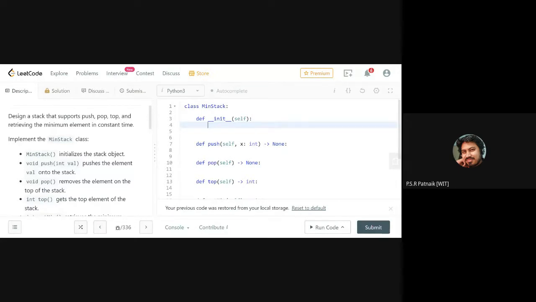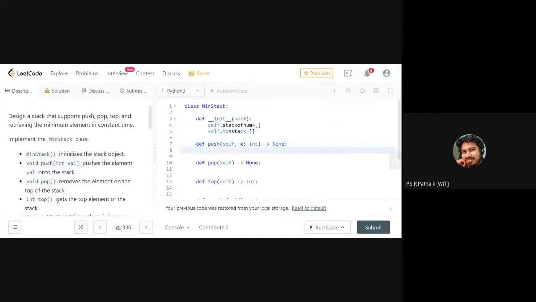One I'll call stack of numbers. If I want this to be accessible for all, I need to say self.stack_of_numbers equals a blank list. और एक लिस्ट ले लूंगा मैं यहाँ पे self.min_stack to store the minimum elements, right?